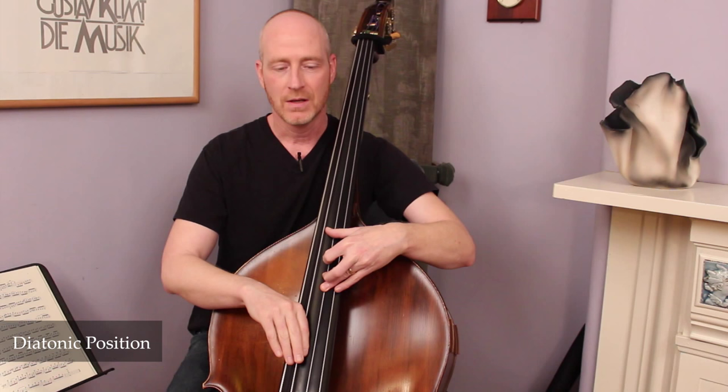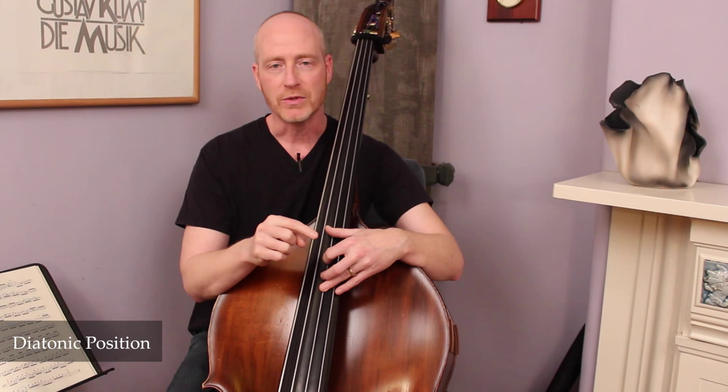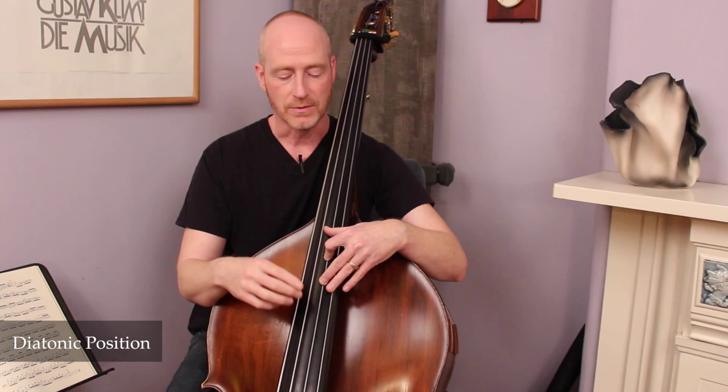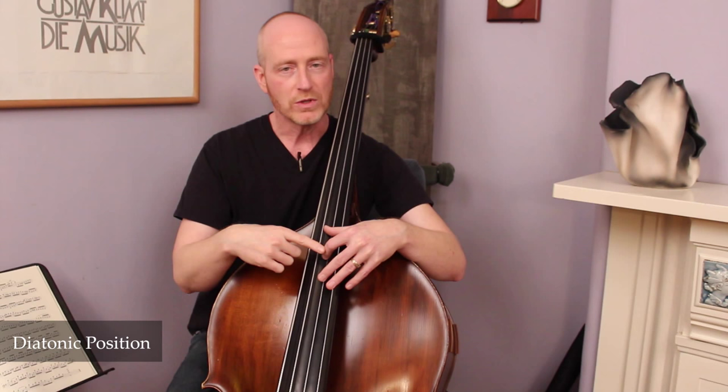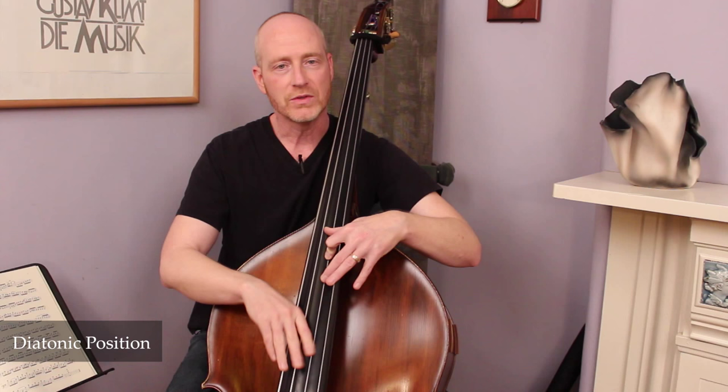Now, physically speaking, the diatonic position is a little awkward because of this whole step between the first finger and the second finger. Our fingers are much more comfortable being a half step apart, whether down in the lower positions or up in thumb position. So it's much more difficult to play this with good intonation because of this whole step between one and two.